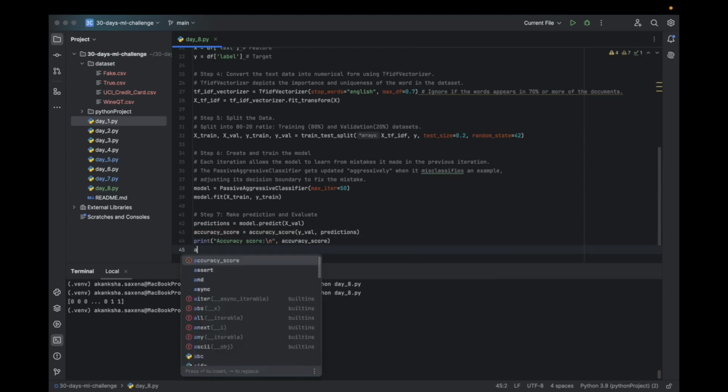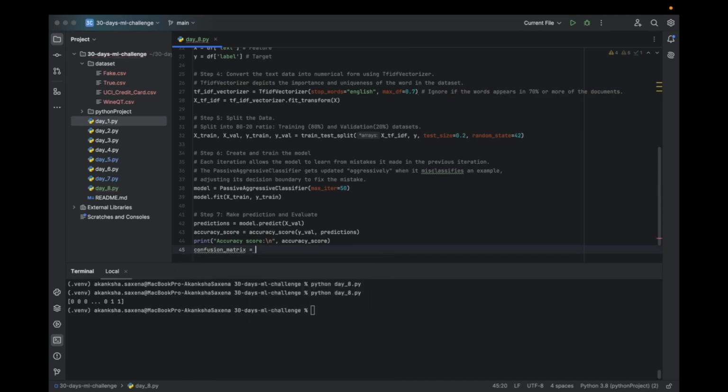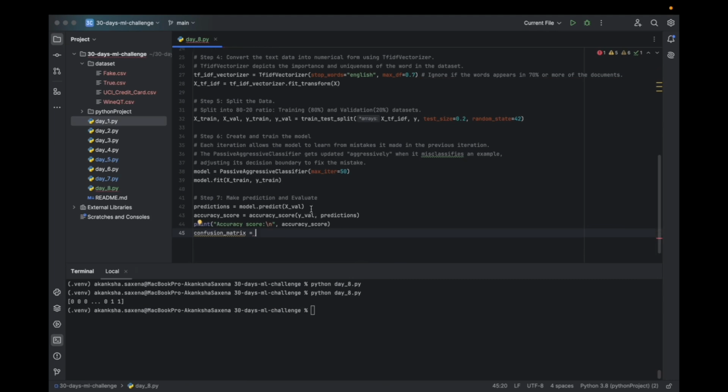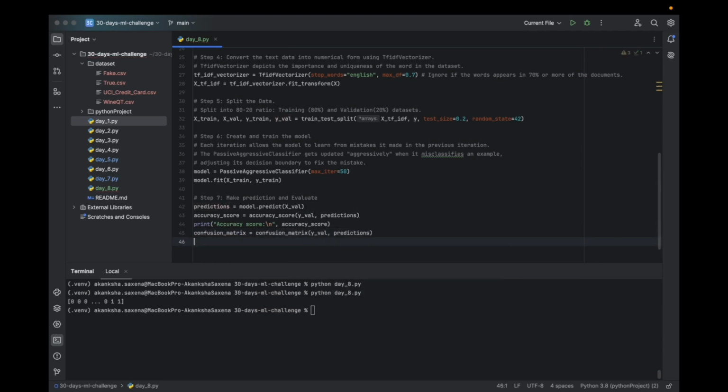Let's follow and complete the whole evaluation step. Let's see the confusion matrix also. Why I'm doing it right now altogether is because it is taking time to run this whole script. So we'll write both confusion matrix and classification report so that we can analyze all together. So confusion matrix, again against the actual value and the predicted values.